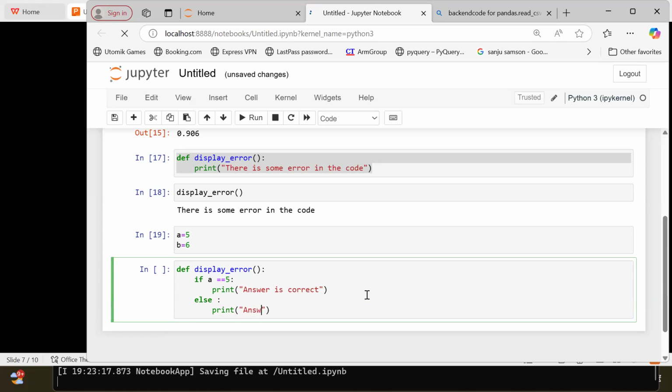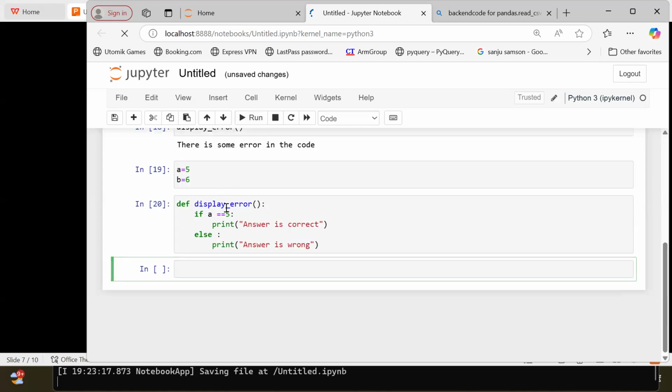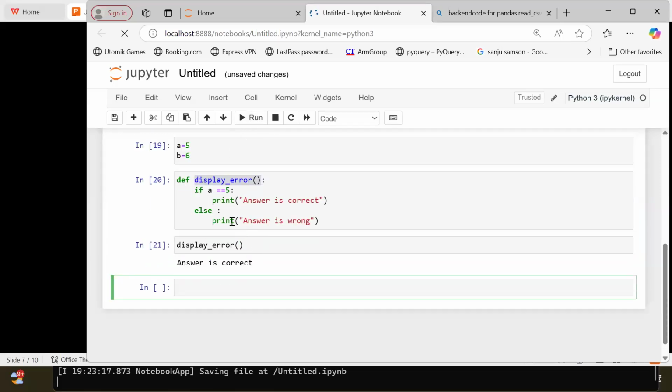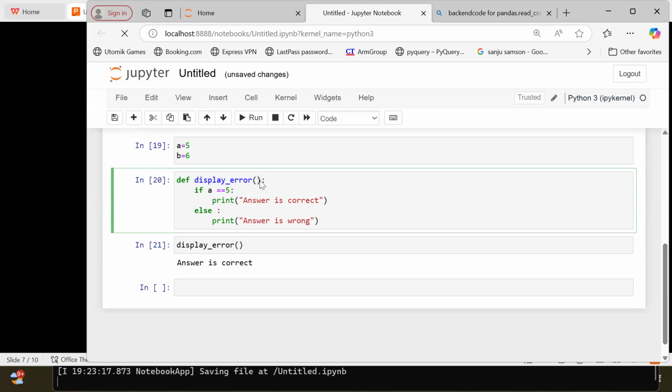So if you want to display anything like this, then you can simply use this function. If you want to cross verify anything, here we are simply using the print statement as a logic.